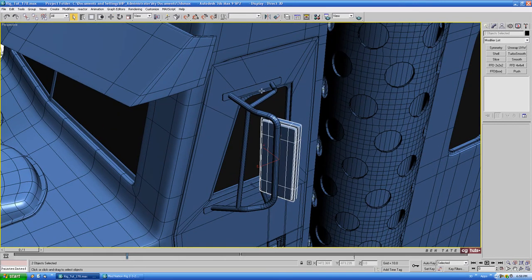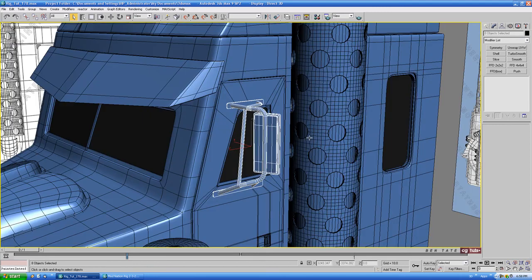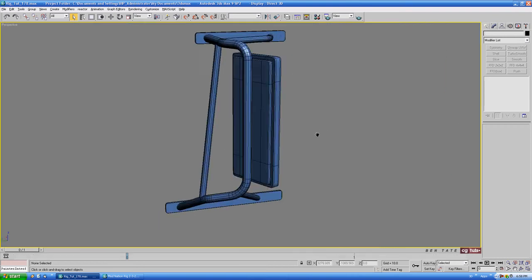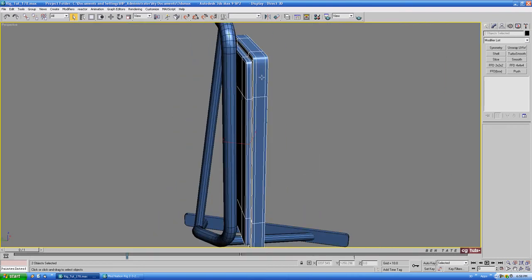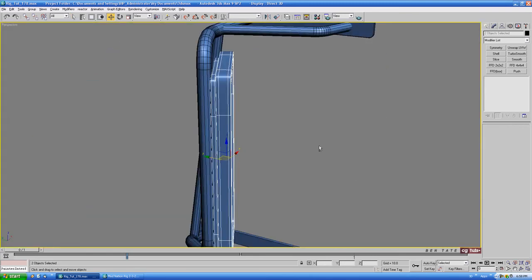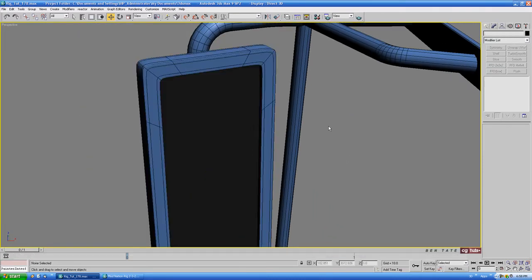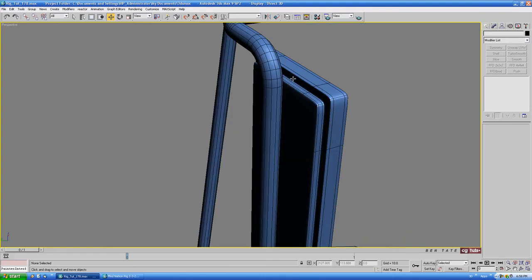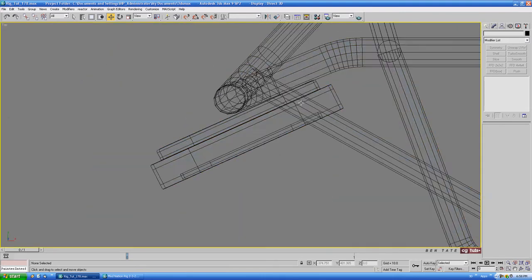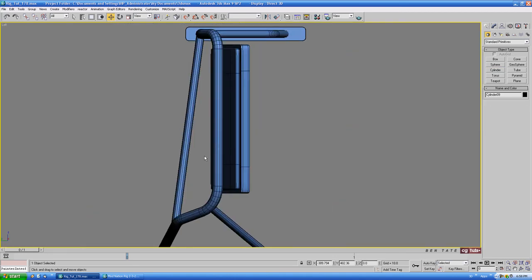We can grab the rest of the pieces here. Let's grab those bars and maybe hide everything else. We also need something to attach the mirror to the actual bar — just going to move it out a little more so it's not intersecting. I think that angle should work fine. We'll make a little bracket that sits on the top and goes around the bar, something pretty simple. Let's grab a cylinder and draw it out in the center here, give it a little bit of height, and move it up to figure out the size.